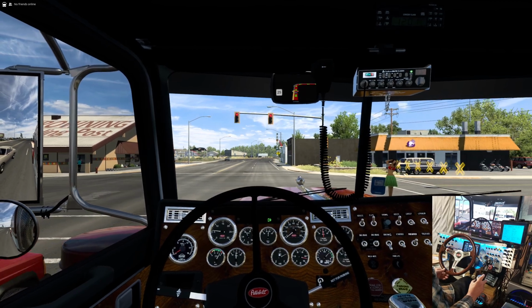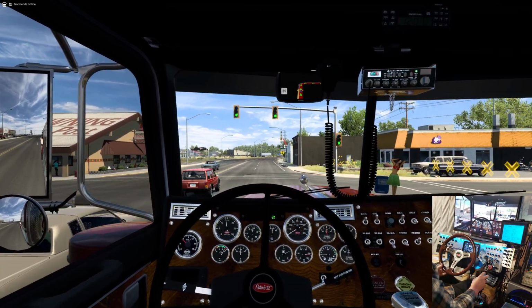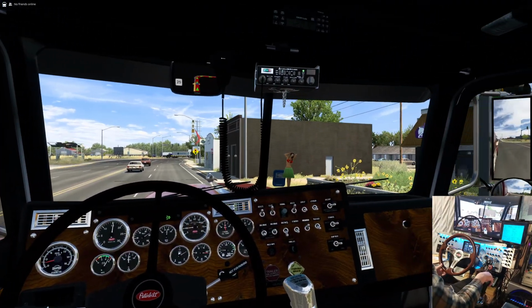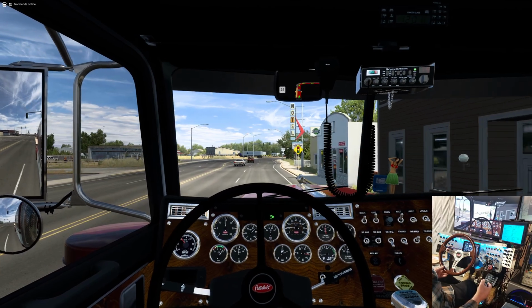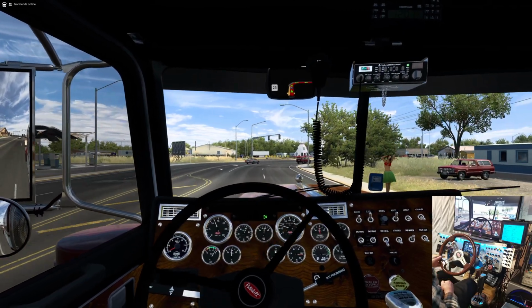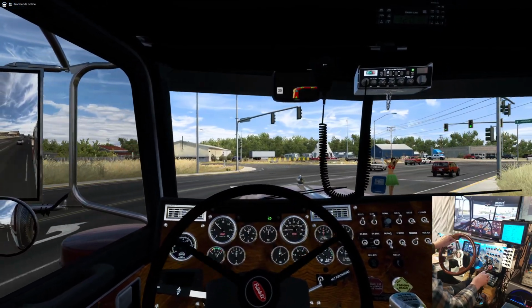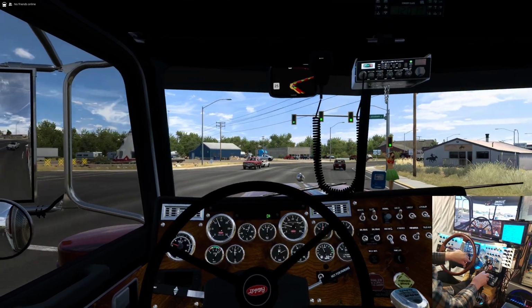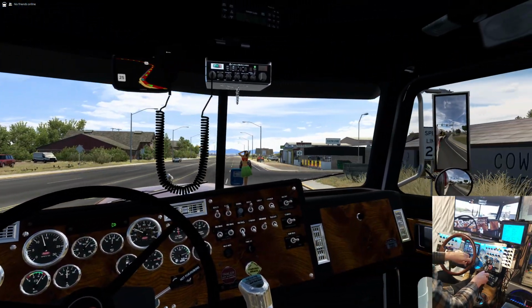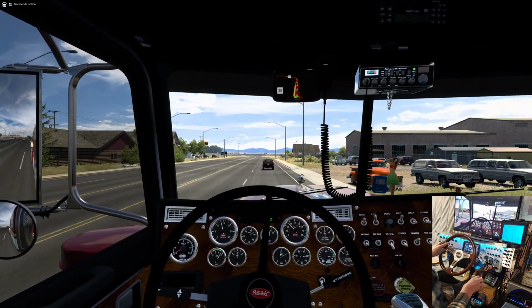It's kind of interesting. These little mini excavators are a combined load of 52,000. I think that might be a little heavy, but in all fairness, it's a beta, so this is a work in progress. Gotta take a bit of that guy's lane, keep ourselves off the curb here. That's a long trailer, 53 footer.